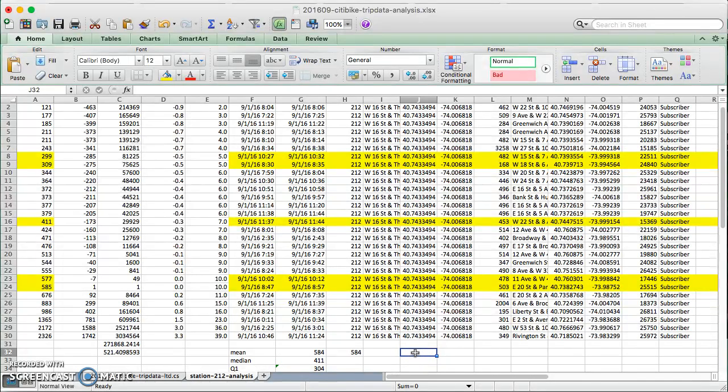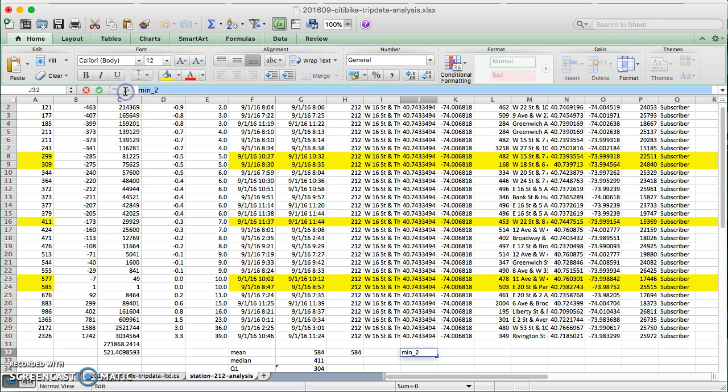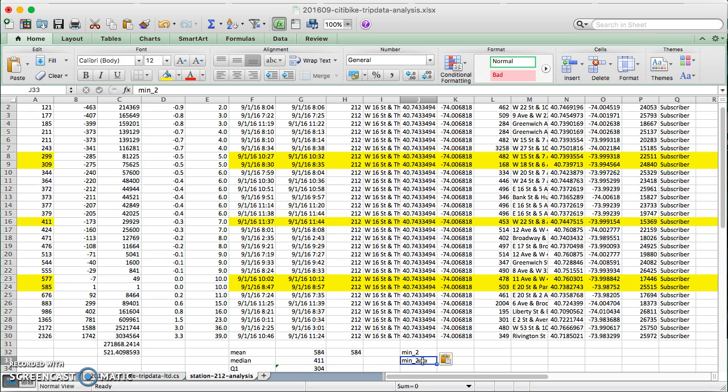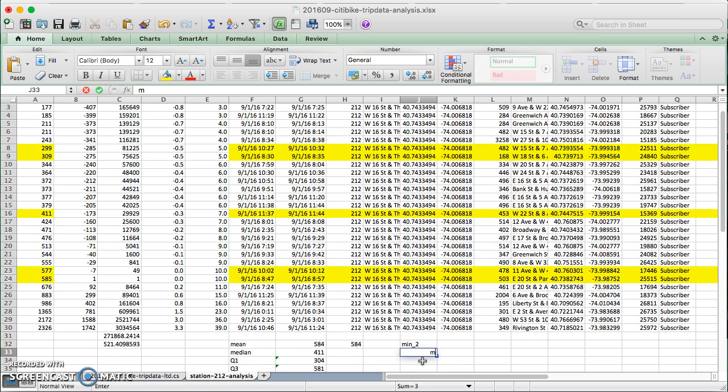So I'm going to take my values and say min 2, and I'm just going to create this for each of my values. 3, whoops, min 3.